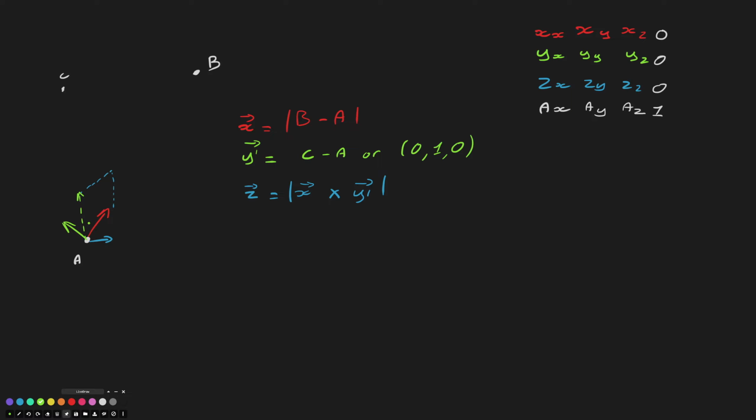Now we have two new vectors, so x, which we've got from the beginning, and z, which we've just computed, that defines a new plane for us. And that new plane has a normal vector, which is y. Then we simply define it as x cross z. And again, we want to normalize it because, just as we did with z, this is not normalized.